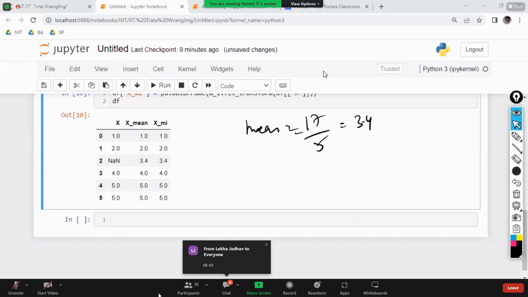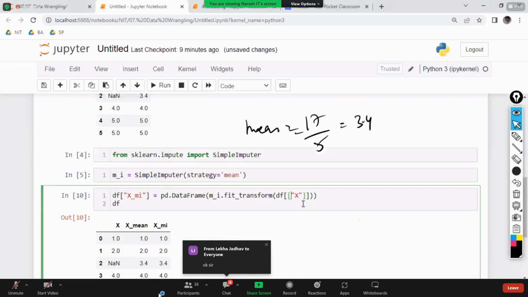Yes. The error you are going to get, generally the reshape error, whenever you see the 1, -1 error, the meaning is you are giving a one dimensional array, but the input should be a two dimensional array. So for giving a two dimensional array, just add one more bracket. That's it. A data frame will consist of multiple columns, not a single column. Single column values are called array values.